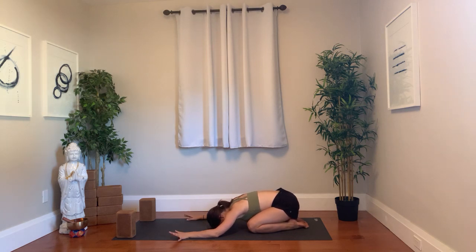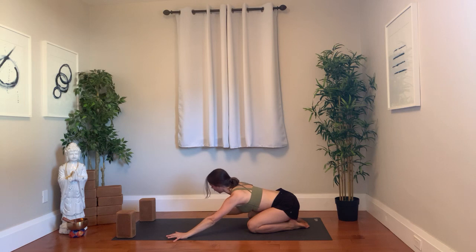Of course, always the option to have something supporting your knees, any other props you know your body might crave. Find yourself in a settled child's pose with your hips as close to those heels as feels good, so that you can lengthen the spine, surrendering torso, head, elbows, arms wide. You can always use a block under the forehead if it doesn't quite touch the ground. Take a few moments to check in — before you even lengthen your breath or bring any kind of control to the body, just notice what's going on.